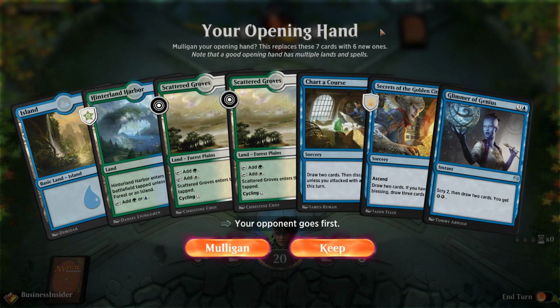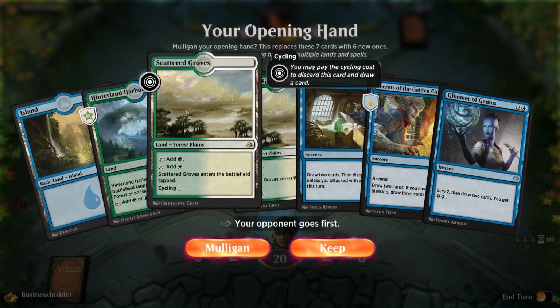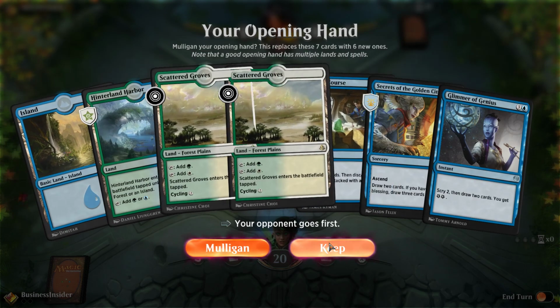So I think here we have a keep. I mean, I have not played with this at all, but I'm inclined to keep, because we have a tap land into colors.